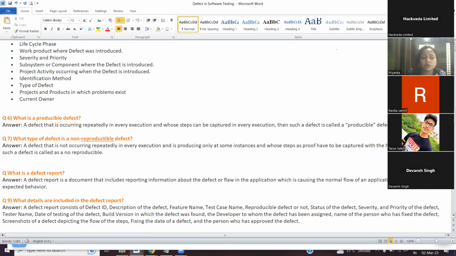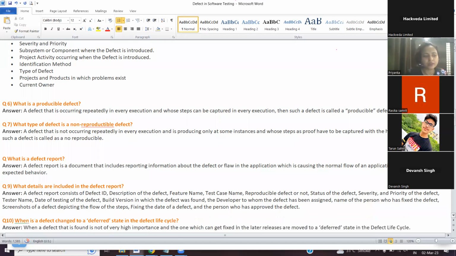Okay, then once you log any defect after going through the defect life cycle, right? And after logging the defect by giving the different parameters, then you will create one report. Being an experienced candidate, after 1 year or 2 years, your manager will ask you, please Akash, you are a tester, please prepare that defect report.